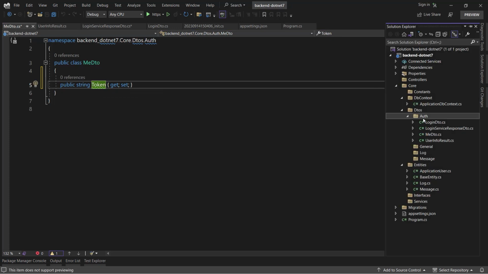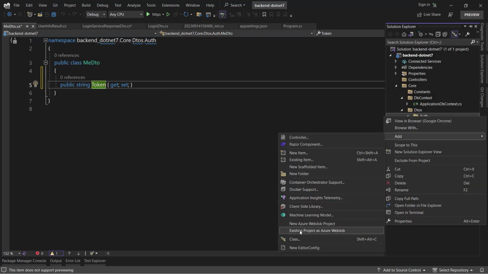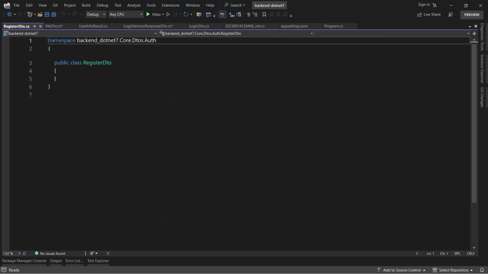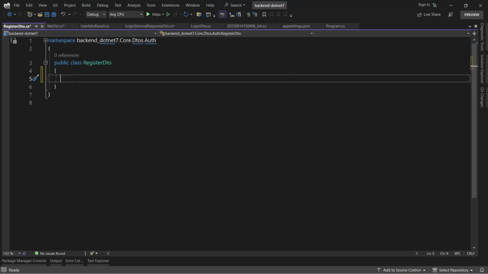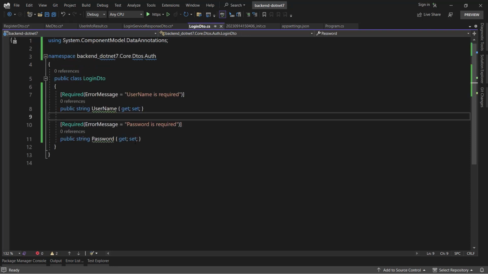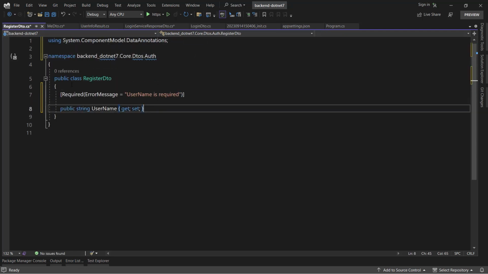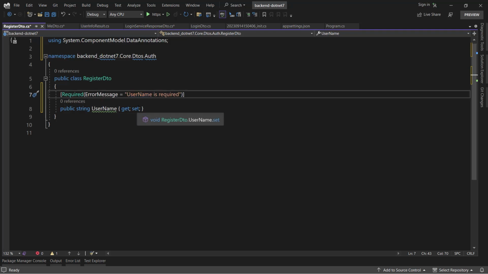After that, let's create a new one, add a new class with name of register DTO and add it. So what do we need in our register DTO? Let's go to the login and copy the first one because we need it. So the first thing is we need to have a first name, and then we have a last name, and then we have a username. So for the username, let's have it be here.